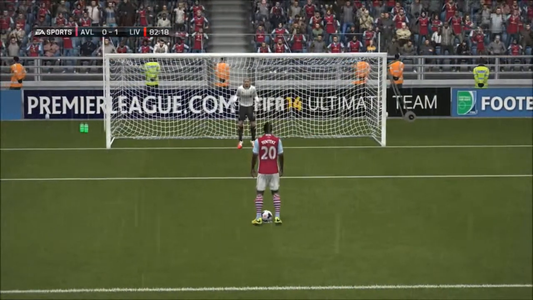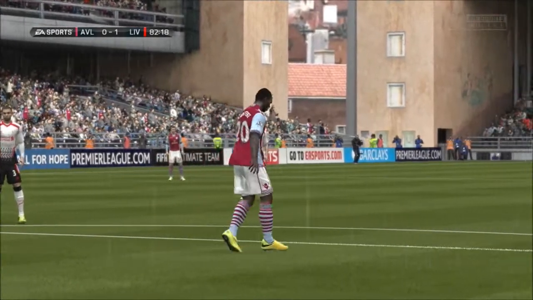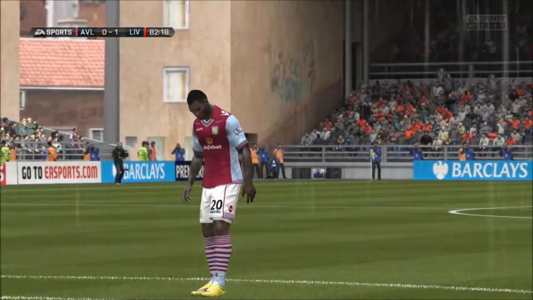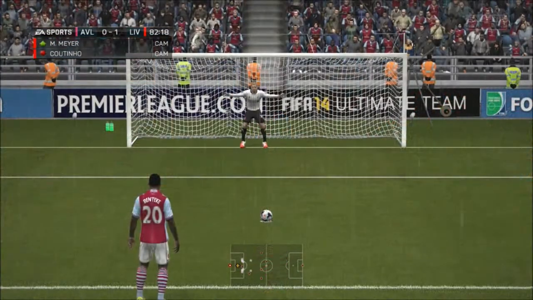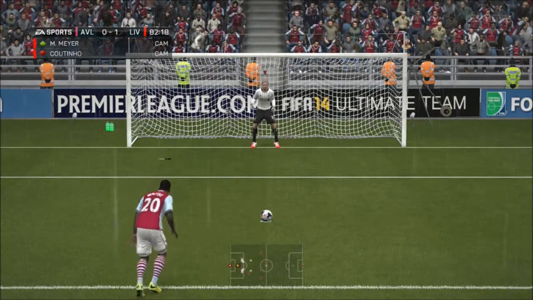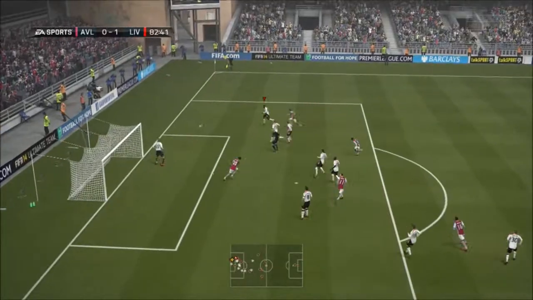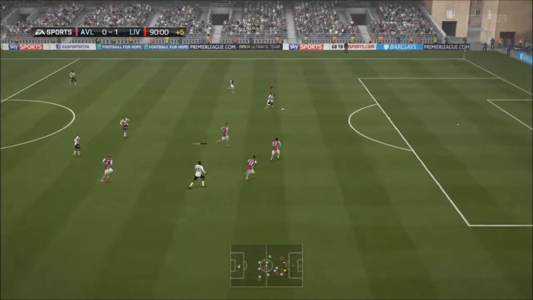And it's Benteke who steps up to take the penalty. And at this point, I am really nervous because I really don't want to concede this late, because then that puts a lot of pressure on me to score. Benteke runs up and he hits the post. He sent me the wrong way, but he hits the post, so we're all okay.